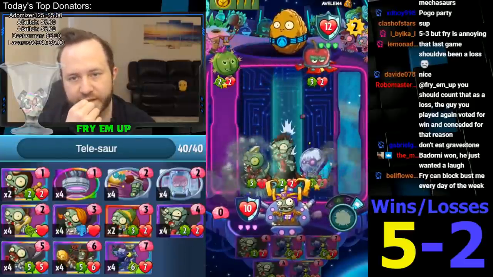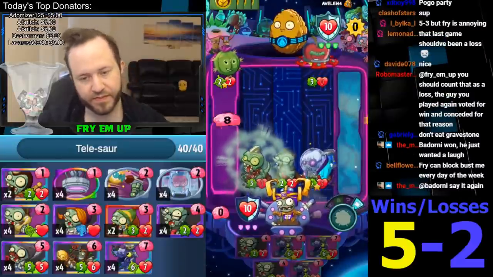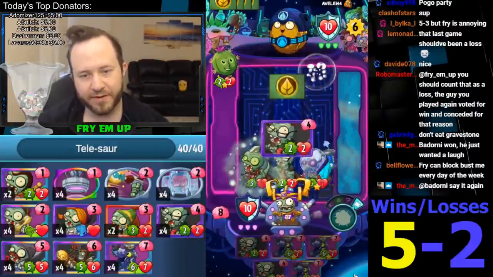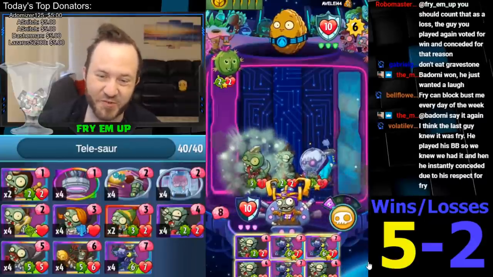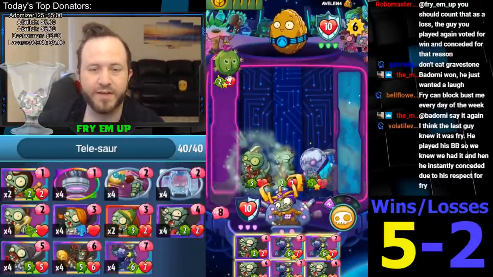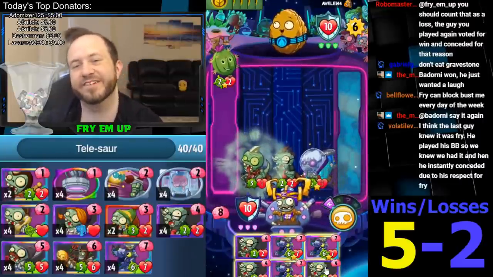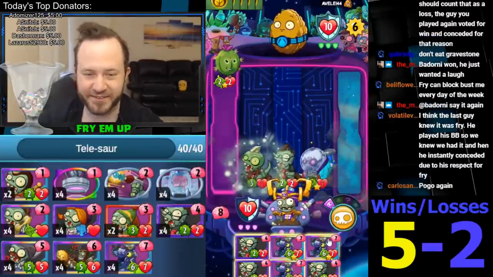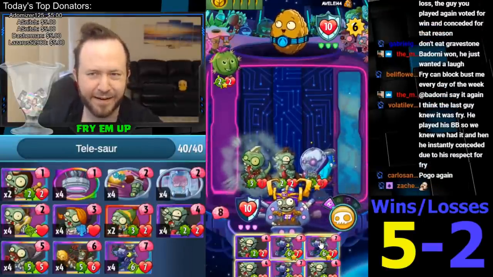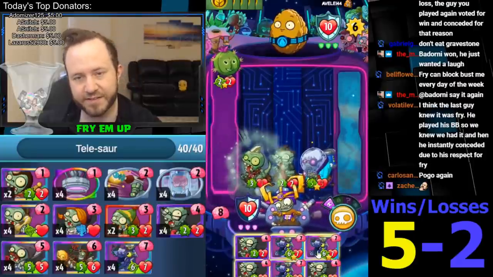Yeet. Teleport! This is a real decision, guys. If this explodes, this dies. Oh. It's gotta be Mechasaur, right? It's gotta be Mechasaur. I mean, what if he puts 5 damage on our face?